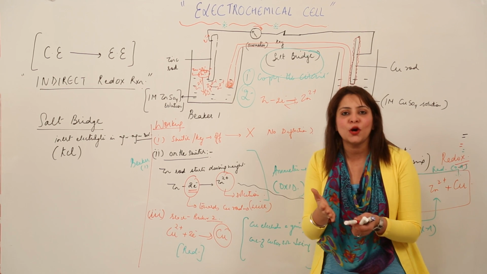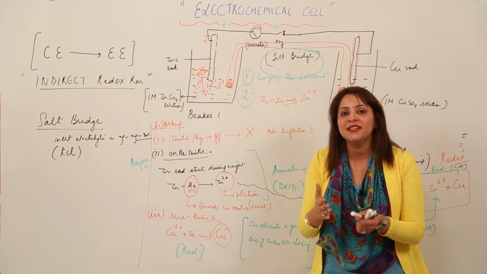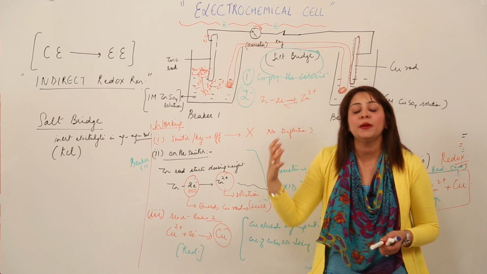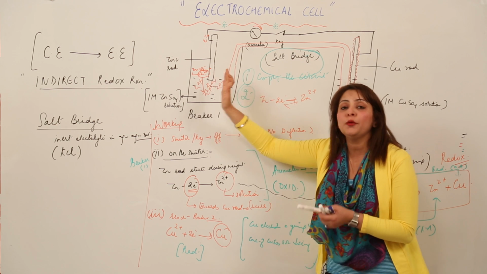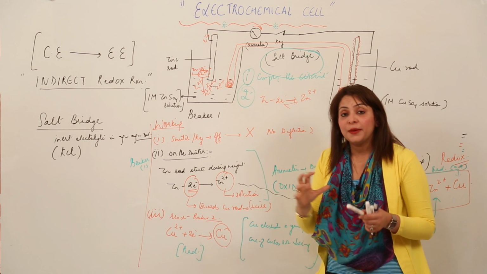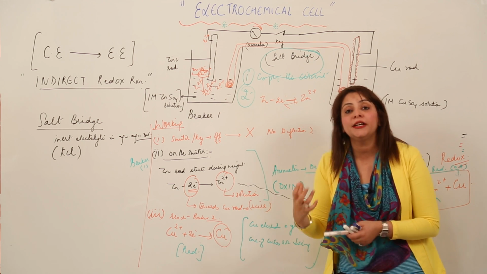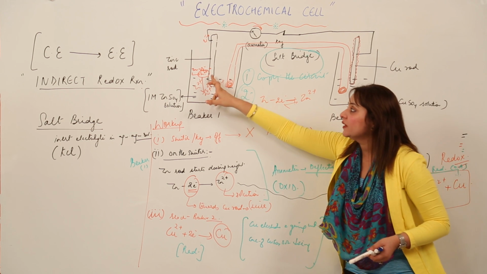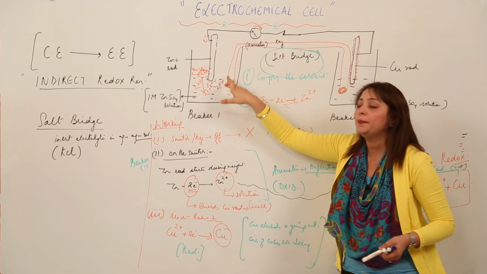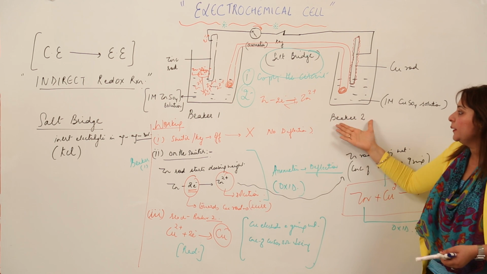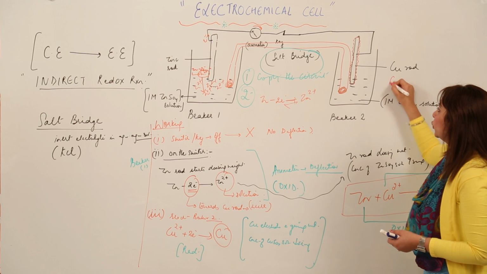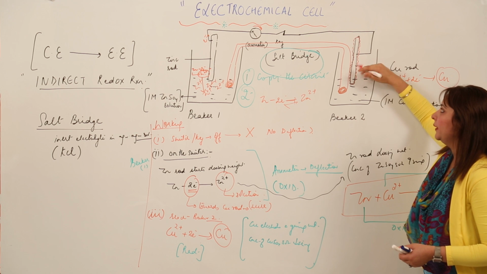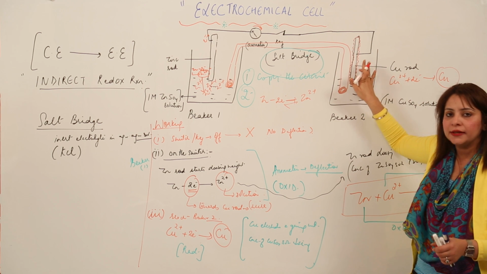But we don't want to stop our cell from working. So just look at the board to see how the salt bridge helps the electrochemical cell keep on working. So this is the problem we face in beaker 1, right? But there is a problem still existing in beaker 2. So just look at it, what is the problem in beaker 2? As you can see, in beaker 1 the rod is surrounded by positive ions. What we get to see in beaker 2 is that the copper ions are gaining electrons and turning into copper atoms, and they are coated on this, right?